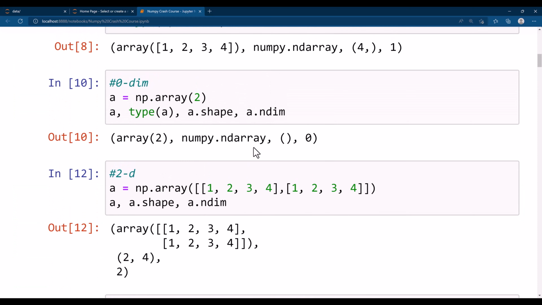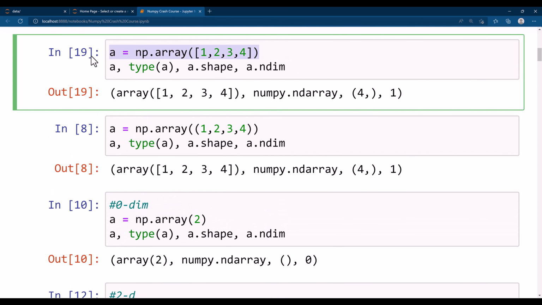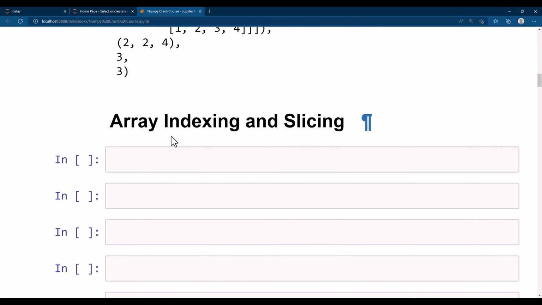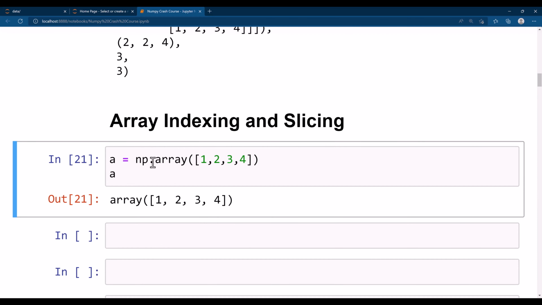Let's go ahead and copy our first dimension vector which we had here, and paste it here. That is A. The dimension of A is one-dimensional. For the 0th element, that means the element at the first position, which is referred to with 0.